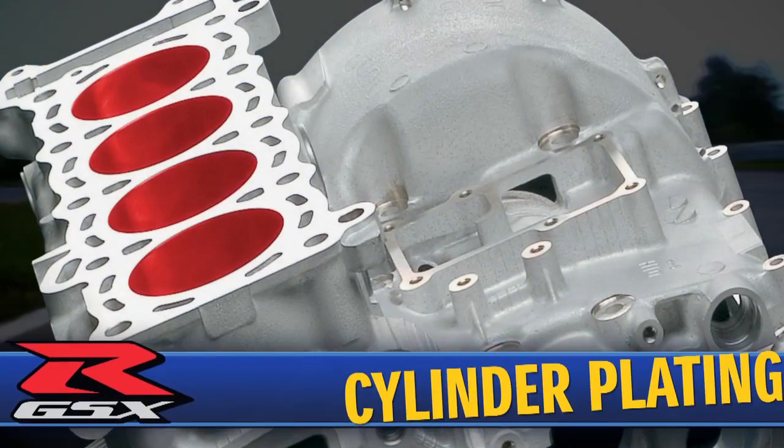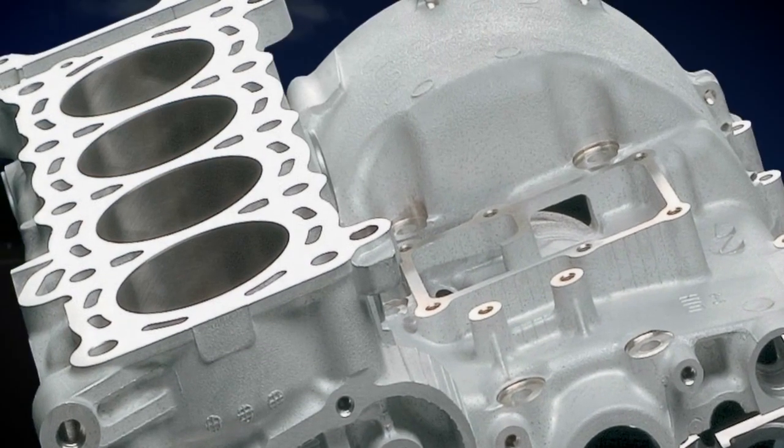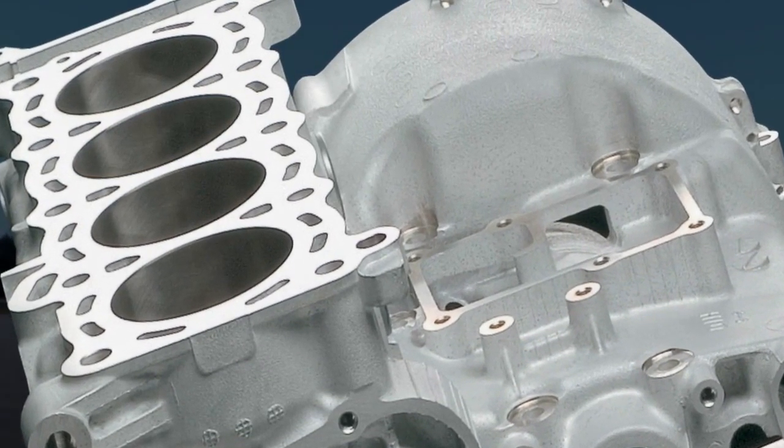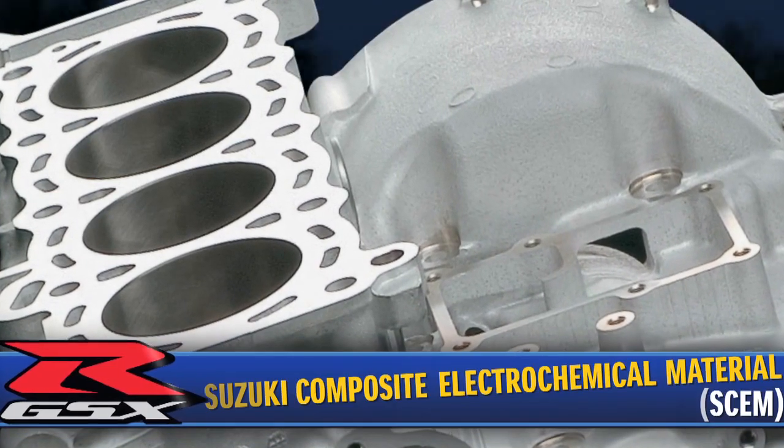Each cylinder bore is plated with Suzuki's own race-proven coating which reduces friction and improves heat transfer, durability, and ring seal, and is known as Suzuki Composite Electrochemical Material.